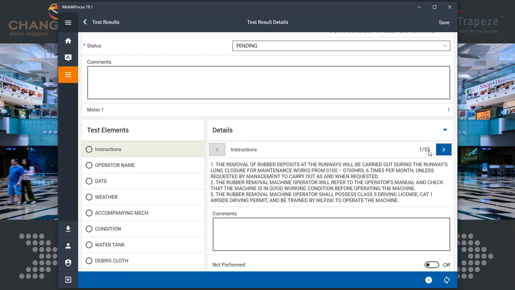So what we've done as part of the POC, we've digitized the rubber removal checklist. And in digitizing that solution, the manual form had 55 key inspection elements that were required to be performed on a piece of paper. We've now converted that information from the piece of paper into a digital solution where we're able to capture the inspection data and link it to the rubber removal machine.